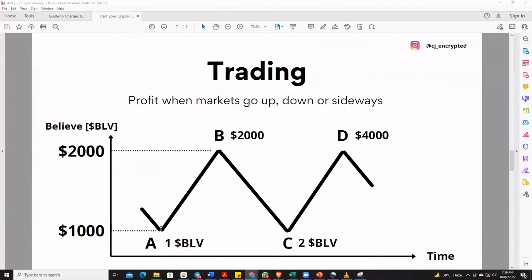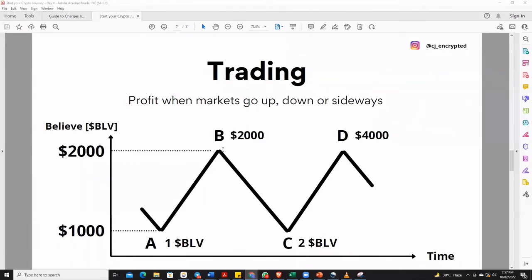Believe is a volatile cryptocurrency. The price goes up from point A to point B at some point in time. And at this point, one coin is $2,000. Now, at this point, I sell the coin that I'm holding into dollars. So even though here I'm holding a cryptocurrency, at this point, I'm holding dollars. Now, how would you do that in real life? In real life, you would sell your cryptocurrency into a stable coin, because remember, they are both cryptocurrencies. But like I explained, for stable coins, especially the ones tied to the US dollar, one stable coin is equivalent to $1. So at this point, you would be selling your cryptocurrency into a stable coin.